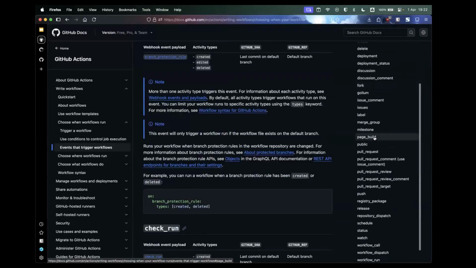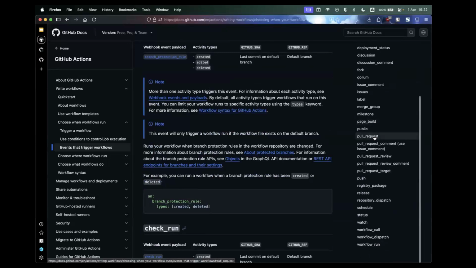You can also have it trigger when a pull request happens, when someone watches the repository, or when someone calls the dispatch of the workflow. So this is where we find all of the events that can happen. And it just so happens that I was interested in pull request and workflow dispatch, so I picked from this list. Okay? Sounds good? All right.